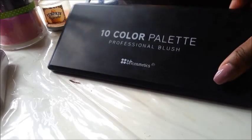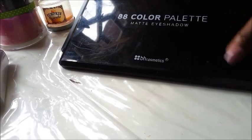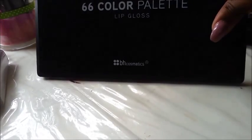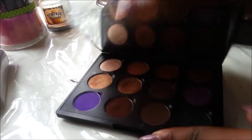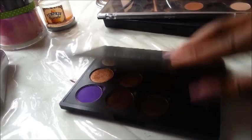This is the BH 10 color palette with blushes. This one is the 88 color palette, the matte eyeshadow palette. And lastly, this is the 66 color palette, and this is just for lip glosses. For Coastal Scents, I just have this Coastal Scents thingy that I customized and made myself, and these are the colors that are in this.